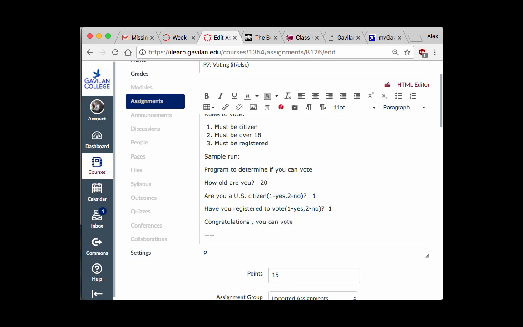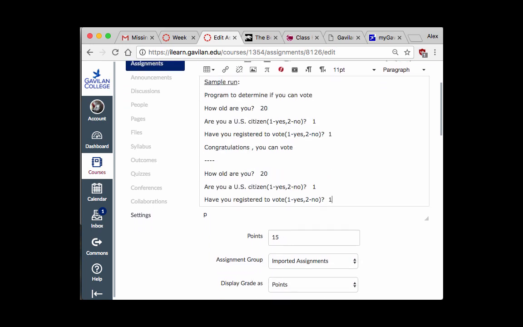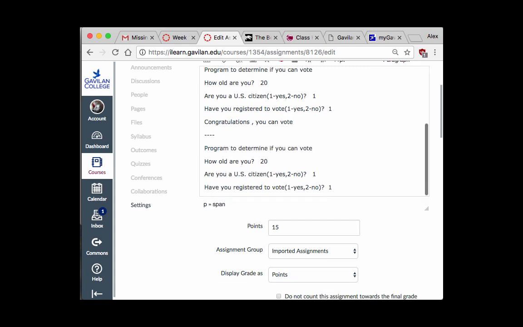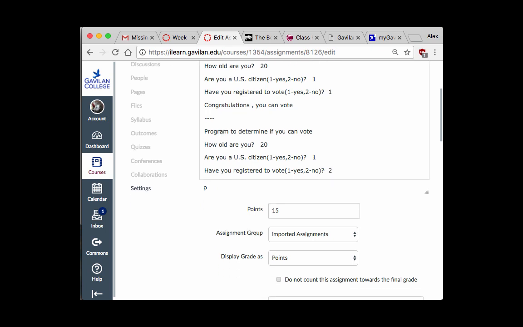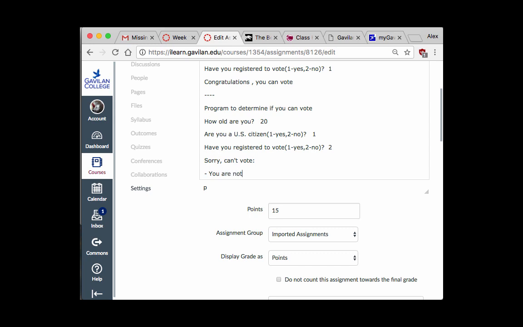But there's more possibilities, right? And remember how you're supposed to test every single one of them? Or here's the other ones. So other than this, you're going to go in there and you're going to do, all right, I'll copy this whole thing. Copy this there too. Okay, so if they say, all right, you are, let's say they give you a no to this here, okay? Then the result is going to be, sorry, can't vote, and then you're going to give them something like, you are not registered. Okay, that's one of them.